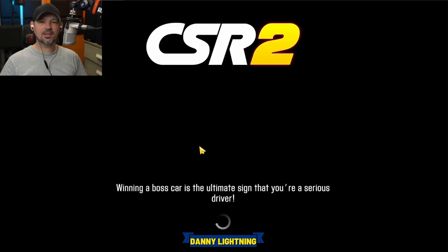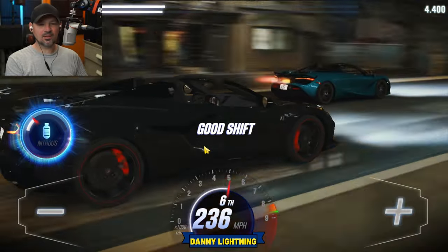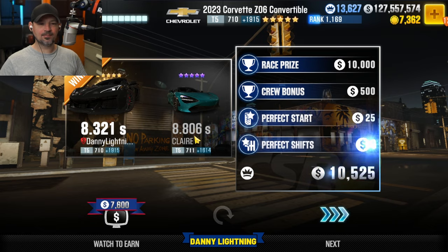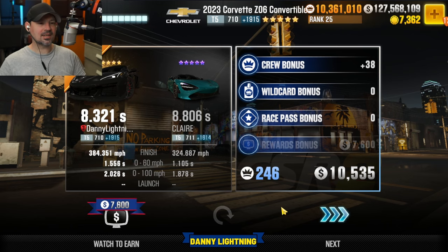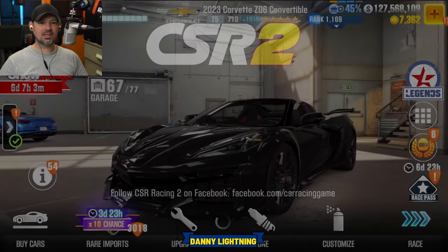Here comes race number 30, guys — this is the last race and will show you the final time you have to beat. We're up against some sort of McLaren. I don't like the way this car drives whatsoever, but that doesn't mean it's not a good car. I win — we destroyed him. He ran an 8.8, so you're going to have to run somewhere around an 8.8, maybe 8.7 or 8.9, give or take a tenth of a second. It's pretty easy with the amount of stage 6 parts I have. It gave me a crappy duplicate stage 6 part — I hate when it does that.